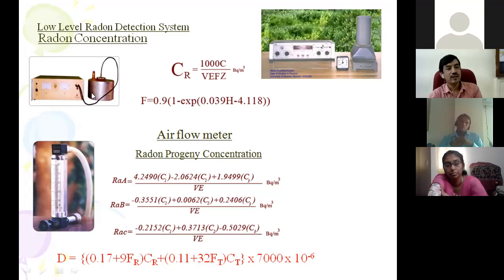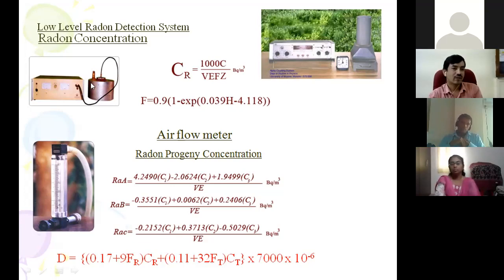It is known that all these progenies are charged particles. Unlike noble gas radon, these particles are charged and very active. It is also known that they are all positively charged particles. Because of the electrostatic attraction, these particles will accumulate on the metallic plate. All the radon progeny, mainly the polonium atoms, will accumulate on this metallic plate.